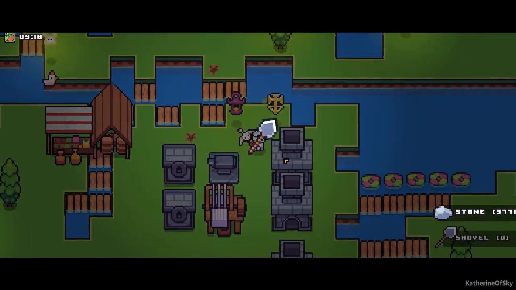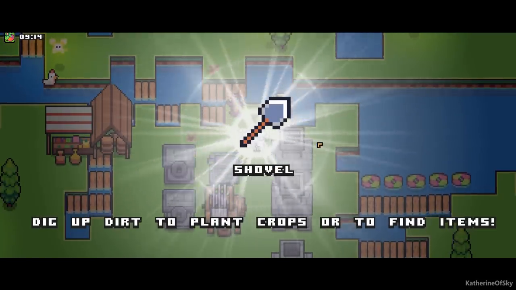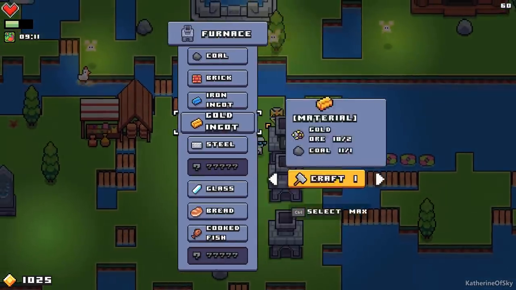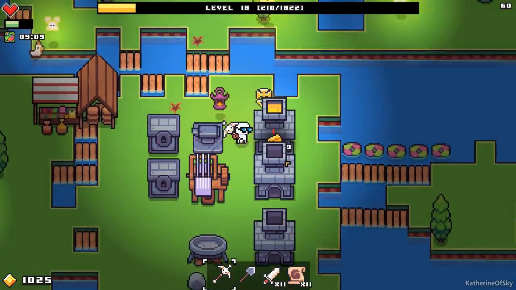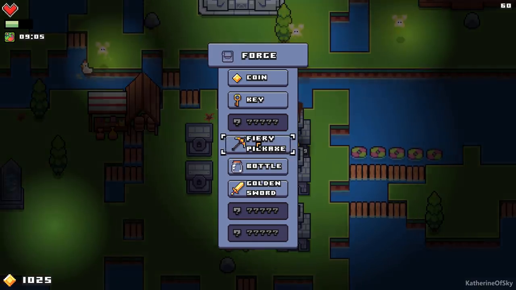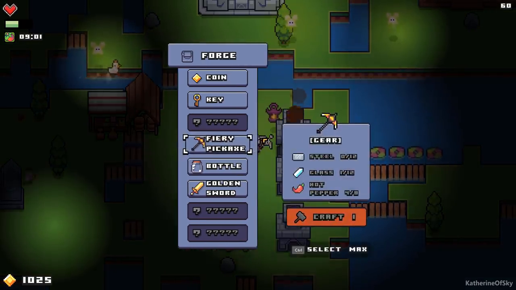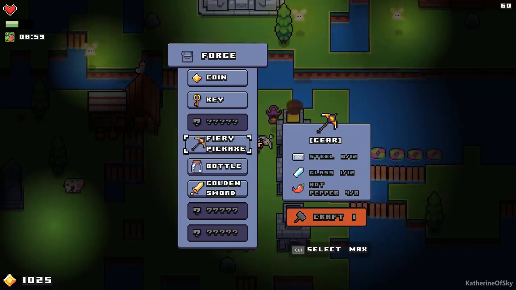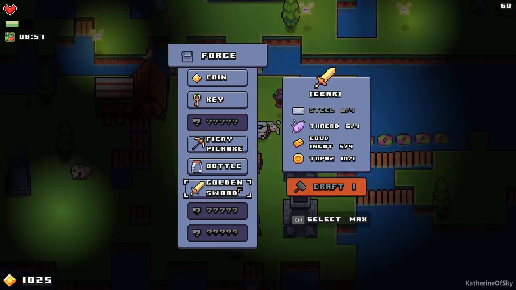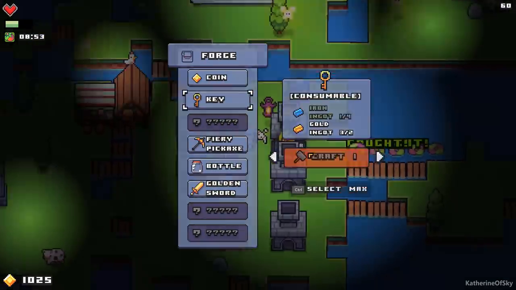Now then, we got our shovel. Let's go dig stuff. Let's set up some production to happen. Gold ingots. Yes. And let's see, get the... Won't let us make a shovel. Right. Okay. All right. I see. Golden sword. We need some steel 4. We do need another key, though. Let's craft a key.